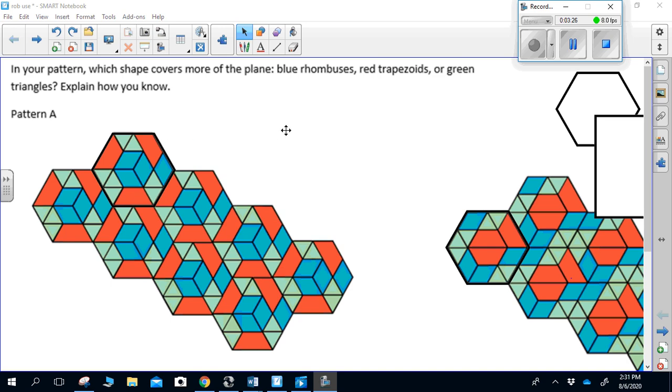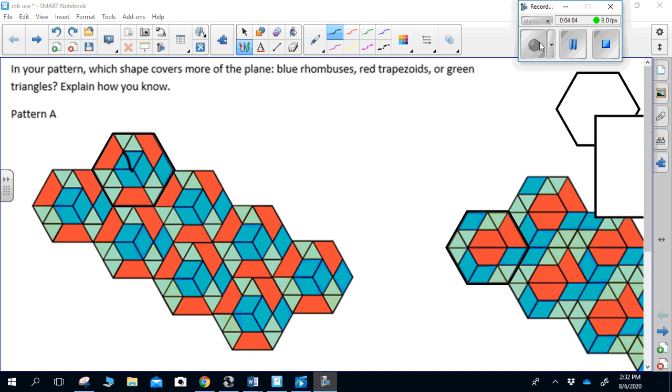So what I'm going to ask you to do now is to look at a triangle and compare it to a rhombus. So a triangle and a rhombus. Well, the rhombus is bigger. And I notice that if I take my pen and I cut this in half, that a rhombus is actually 2 triangles. So how many triangles can I make out of these blue rhombuses?